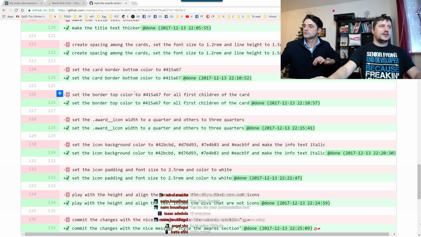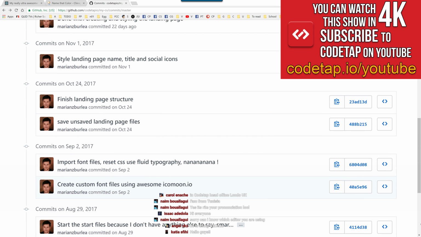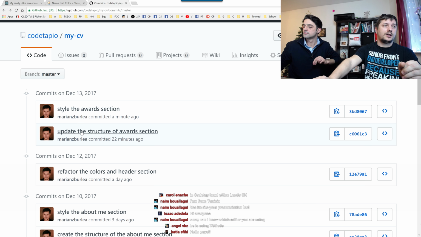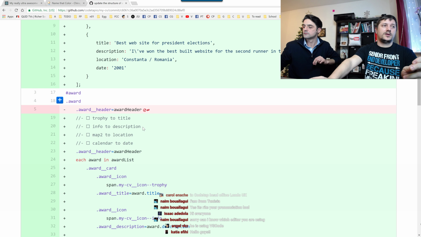So basically this is all the history, all the changes that we've made in our project are present on GitHub. Every time we commit and we push it to GitHub, we can see all of our changes here. What changes were from the previous lesson, and so on. So basically, if you're interested in starting this project, even if you just joined CodeTap just now, you can go back, follow the commits, and you'll end up exactly where we are now.